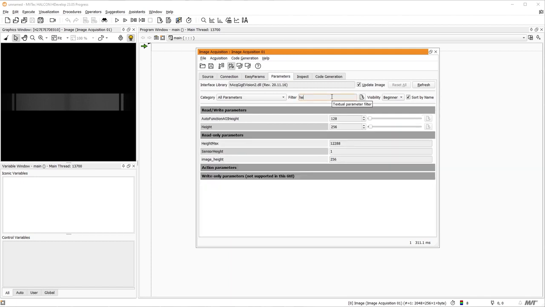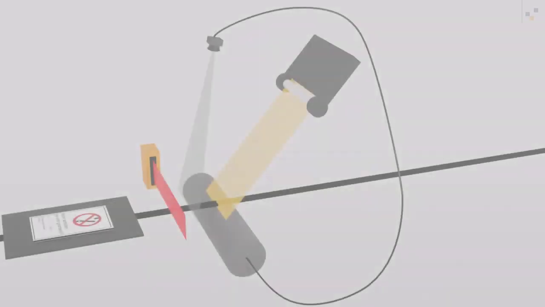We want to adapt the image height. If the image height is too low, it makes seeing adjustments to the camera more difficult. If it is too high, the frame rate might suffer, which also makes adjusting the camera more difficult. In this specific case, a value of 500 is suitable. After adapting the image height, we press the Live button to start a continuous image acquisition. We can now start to adjust the camera position.